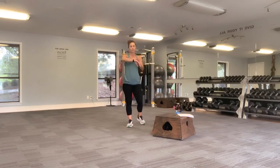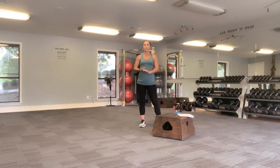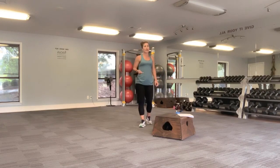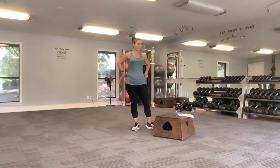You guys did an amazing job, so proud of you. I'm at 225 calories here, so if you want to do an extra round of that, or go for a walk right after this, that is great for you to do. Just do some speed walking, make sure you're getting in enough water, and check in on the Facebook page.